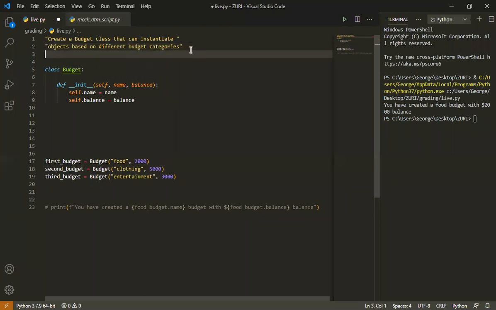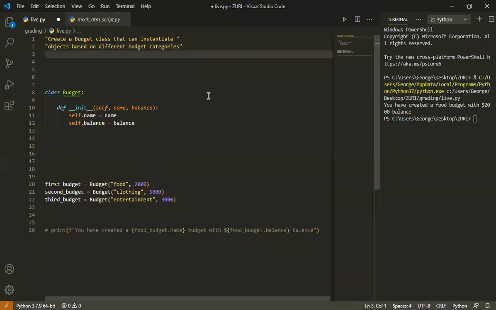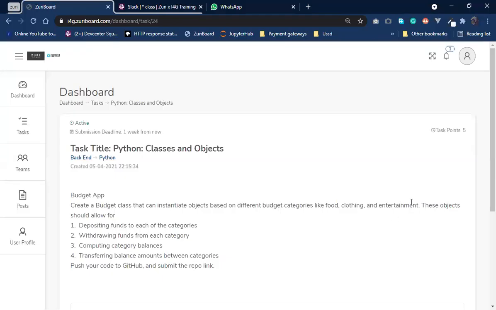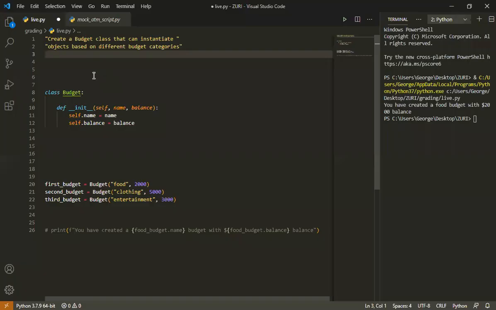Okay, now the next thing in the instruction we are given is that these objects we have created should allow us to deposit funds into them. They should have the ability of depositing funds into them.